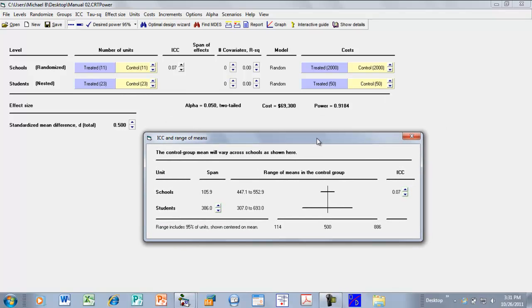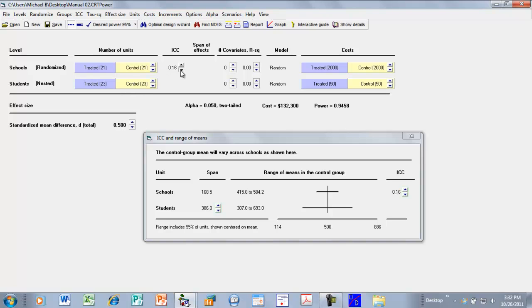We can also see how this works within the program. When the ICC was set at 0.07, which implies that in the population, the variance of school means is 700, we needed about 11 schools per treatment to get that part of the error variance down enough to get good power. If the ICC was higher, let's say we move the ICC up to 0.20, which would imply that the population variance at the school level, instead of being 700, was 2,000, in that case, power would go down to 63. We would need to increase the number of schools. We'd have to bring that up to about 21 per treatment to get power back up at 90%.